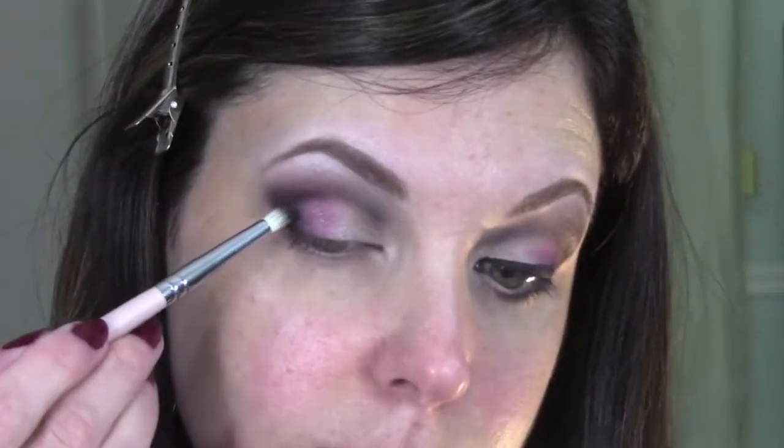I love how this pink goes on this look. It's making it a little bit more romantic. It's taking away that heaviness from this look. I just love it. Now going back to my pencil brush, I'm gonna touch up on my dark color there, my dark purple.